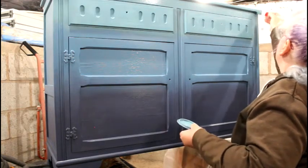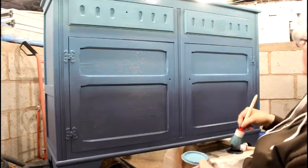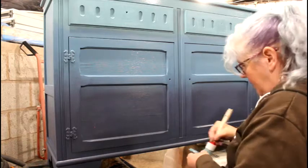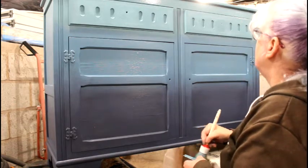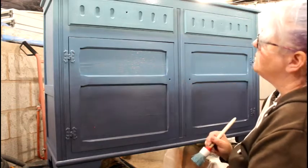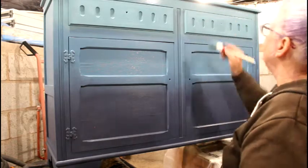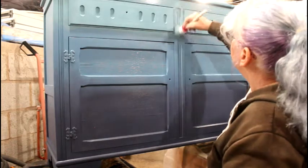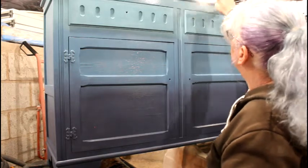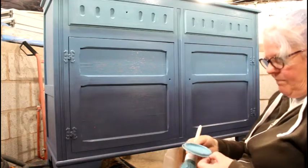These colours are going to be just perfect in my peacock room. I still might use some peacock tissue paper, I'm not sure. Because I was going to put it in the panels as well, but might be a bit over the top. We'll see. Okay. Right, I think I'll stand up for this bit.